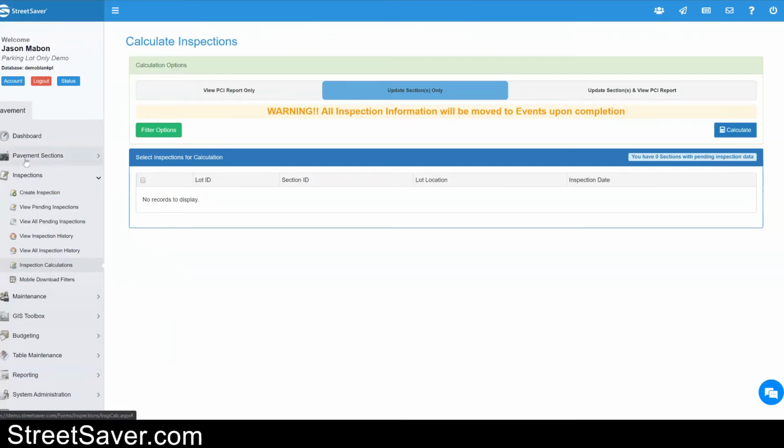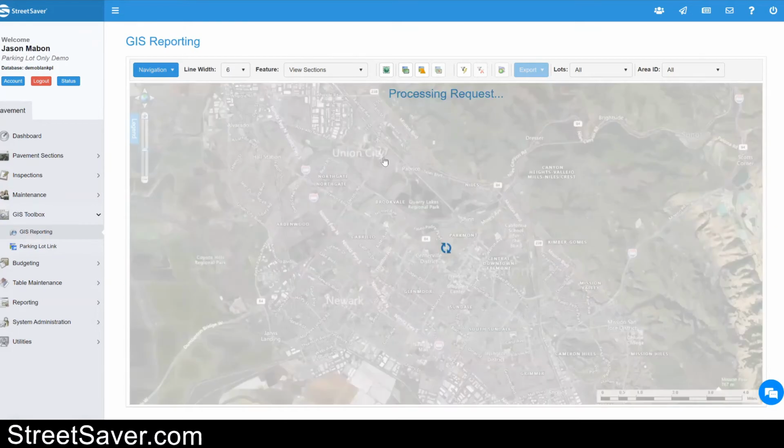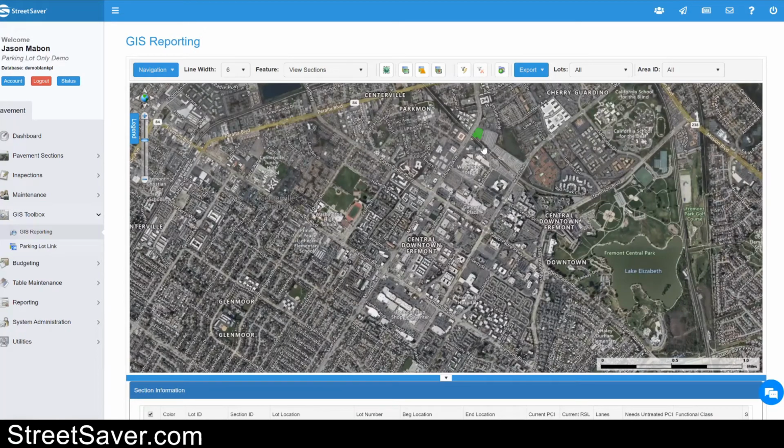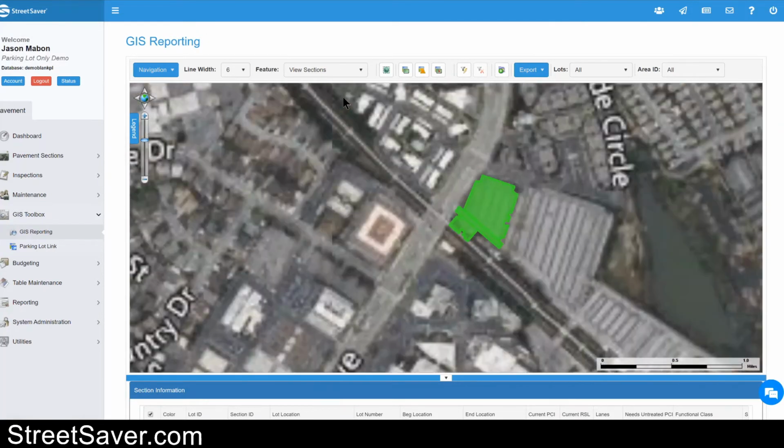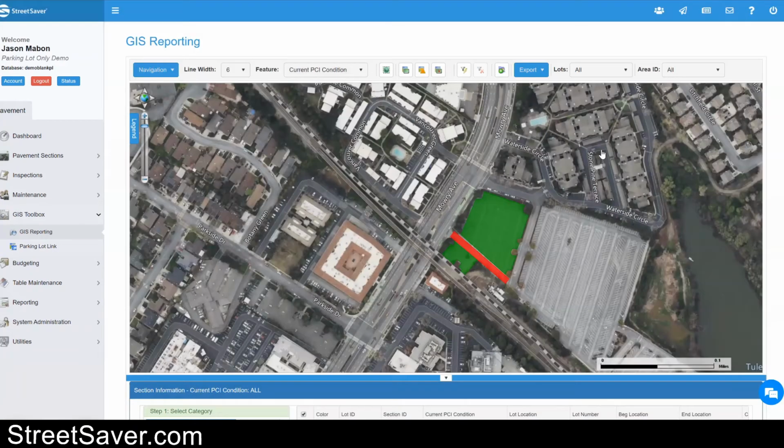So now we have a nice little sample set of our inspection data, or our parking lot data. And on GIS reporting, we can actually bring up this info, and we can get a current PCI feature of our parking lots.